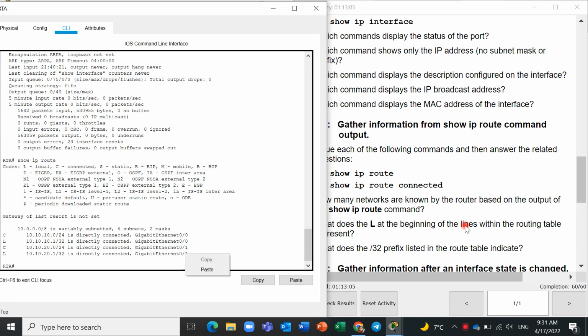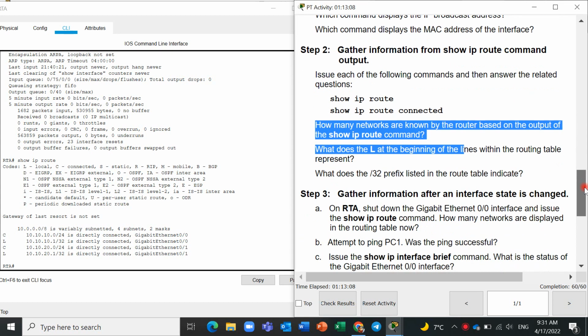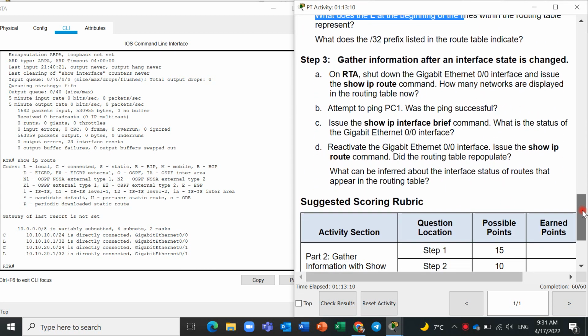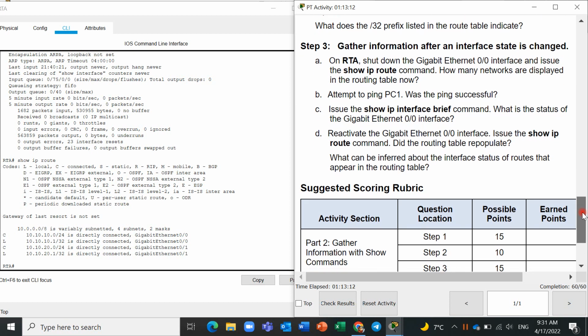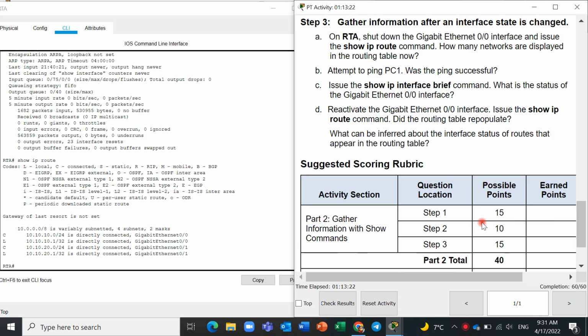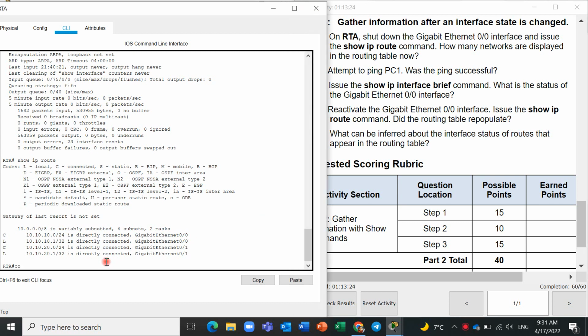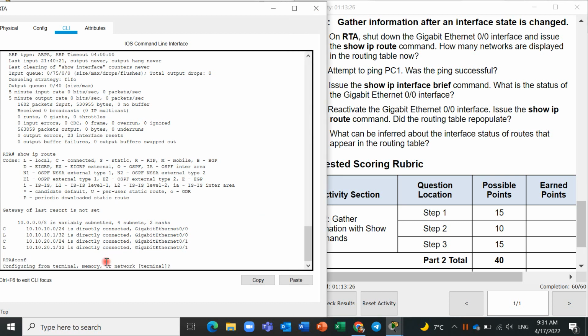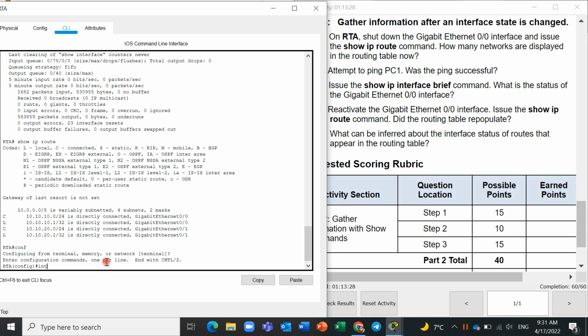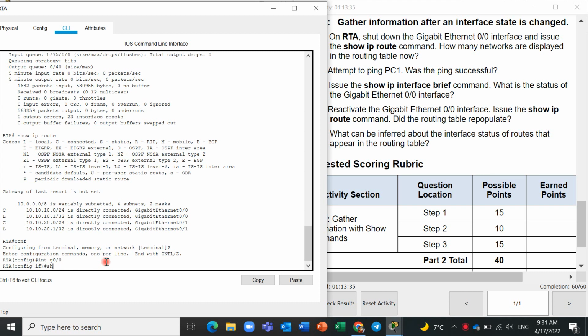And in step 3, gather information after an interface state is changed on RTA. Shut down the gigabit 0/0 interface and issue the show IP route command. How many networks are displayed? Okay, we should go to conf t and interface G0/0 and shut it down.